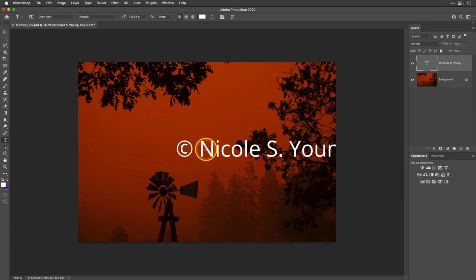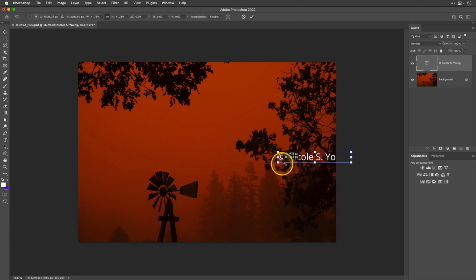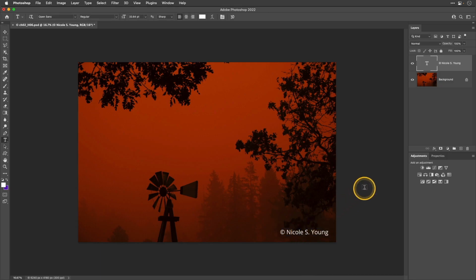And then I want to resize and relocate this to the bottom corner of my image. So I'll use that keyboard shortcut Command or Control T. And I'll just take a corner and resize it. You don't need to hold the Shift key or anything. That will actually warp or deform the shape of it. And I'll just drop it there in the corner, and then I'll press Return or Enter to commit that.